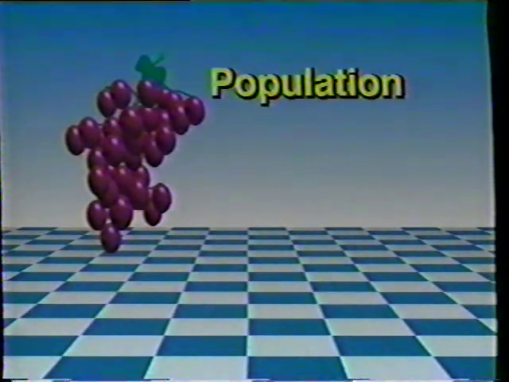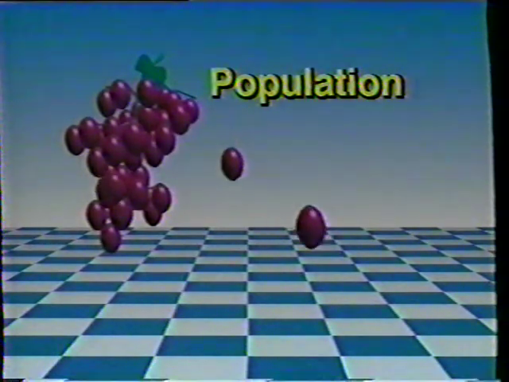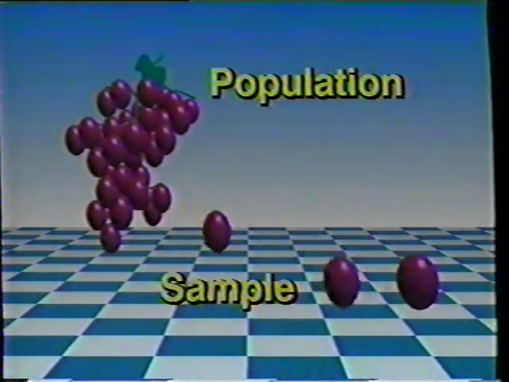A sample is a count or measure of only a representative portion of the whole. It's a bit like tasting one spoonful of soup to see if the whole batch is edible. The entire group we want information about is called the population, whether it's soup or grapes or ball bearings or people. The small part we look at is called the sample.